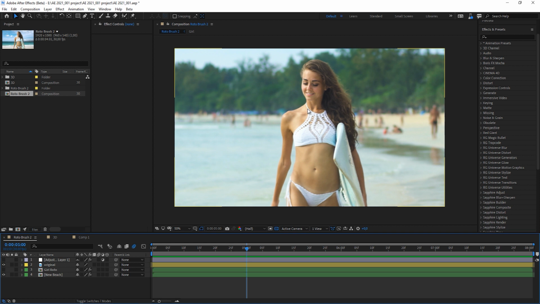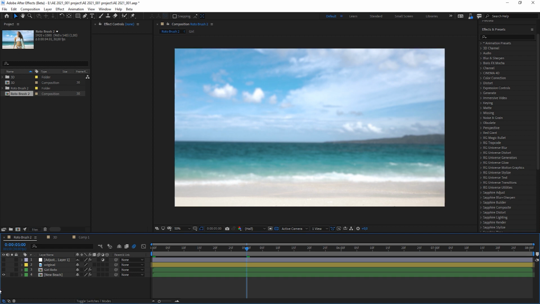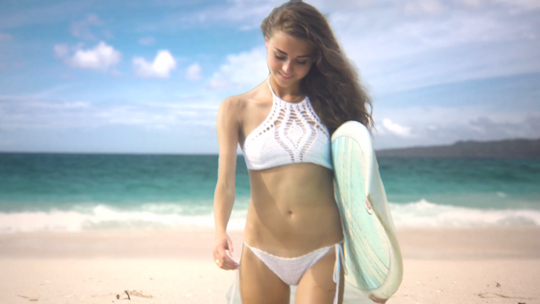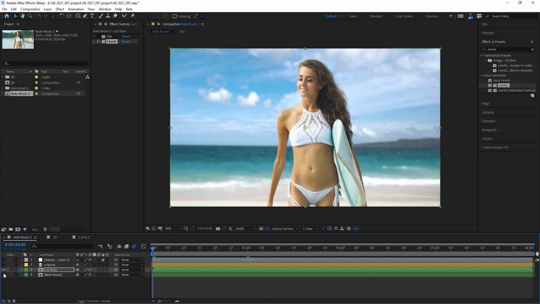And normally this is where you would say, well, that's impossible. You can't just cut her out there. Therefore, you need a green screen or a blue screen, but this is just impossible. And then I saw the new Roto Brush tool, and what shall I say? Let me show it to you. I have found this nice beach here, and I've quickly rotoed the girl. You don't believe me? This is the girl on her own.